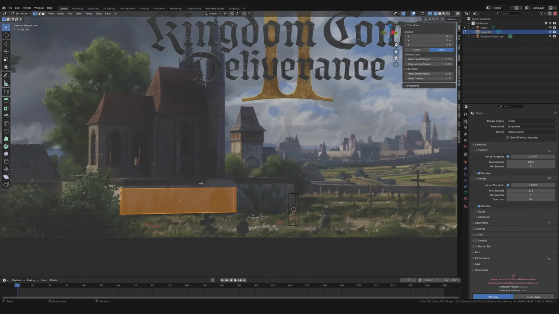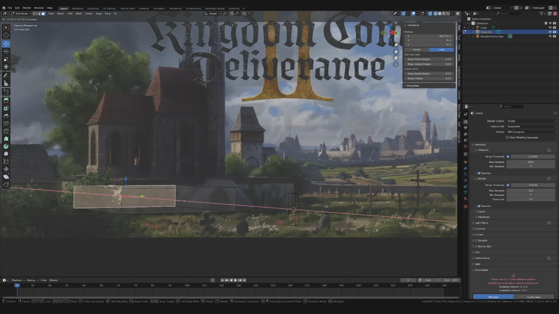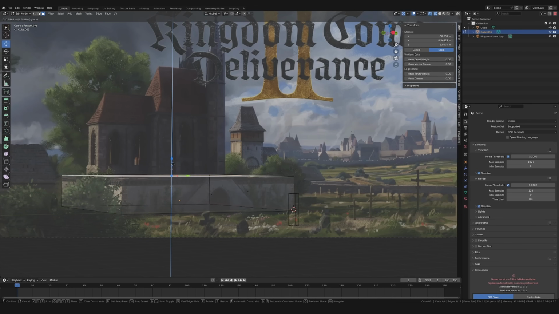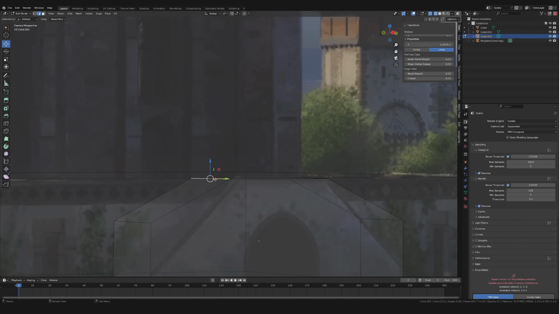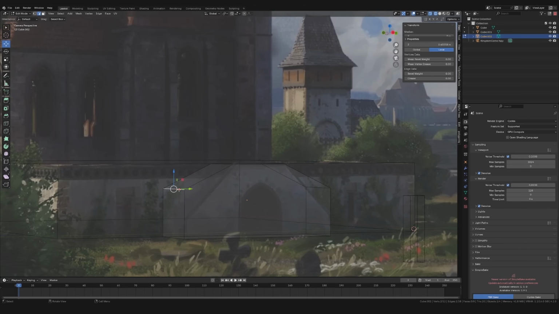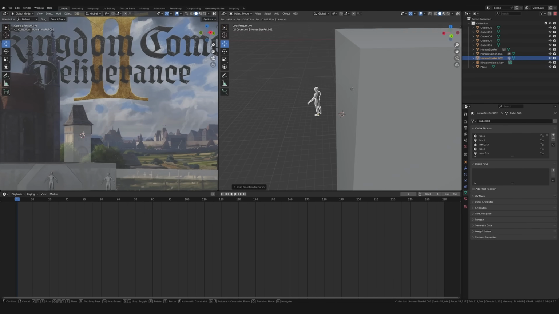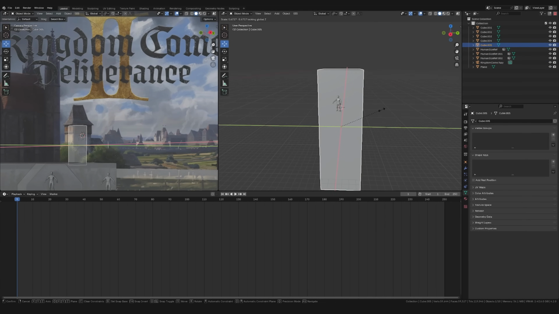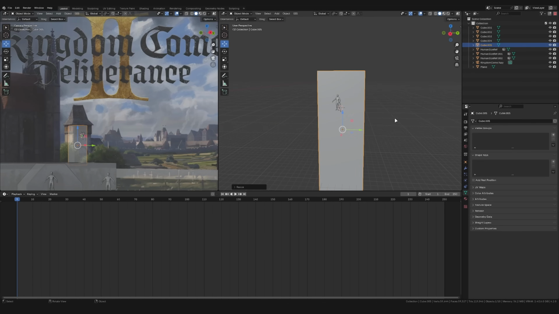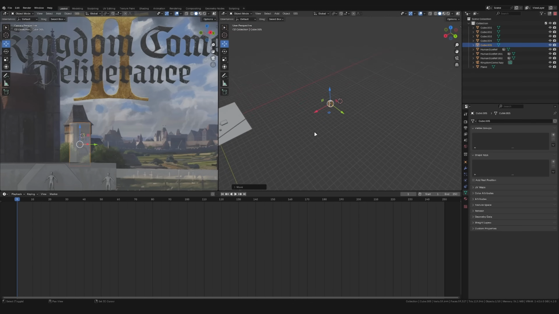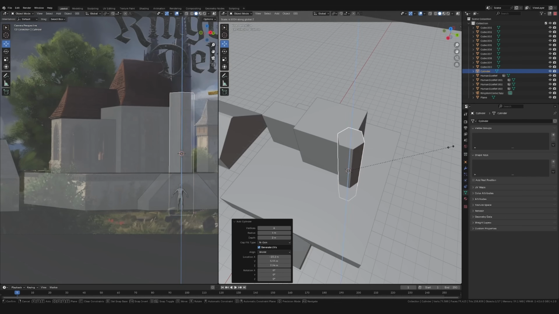Now, from inside your camera, you can start blocking out your scene. Important here is to keep it very simple. Just block out your main shapes and make sure the size and scale is correct. Very helpful is to import some human scale reference, which will help you figure out how far away objects are by comparing the size of the human to the buildings or objects.